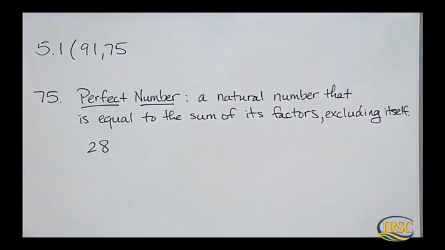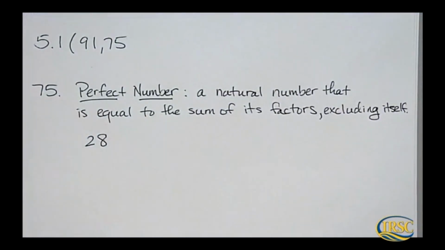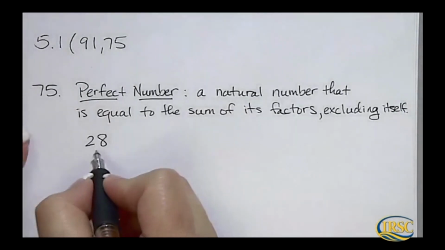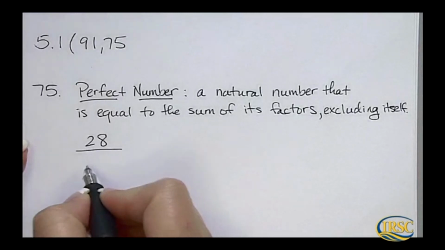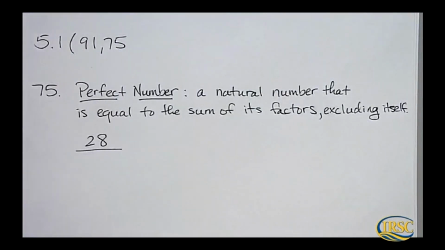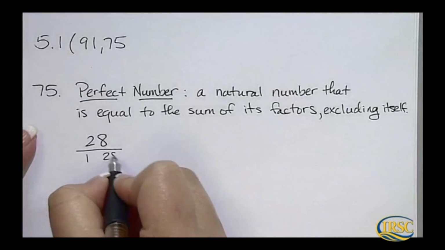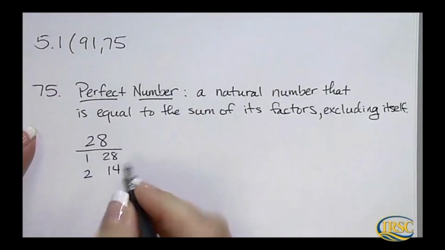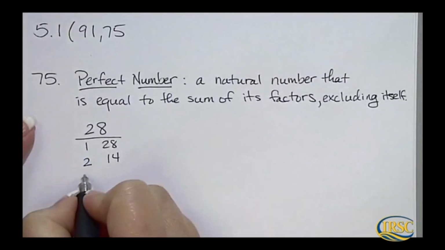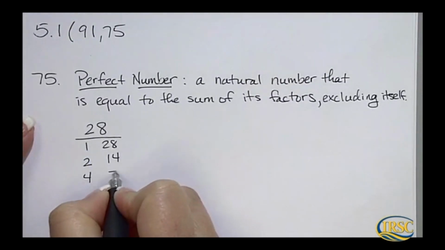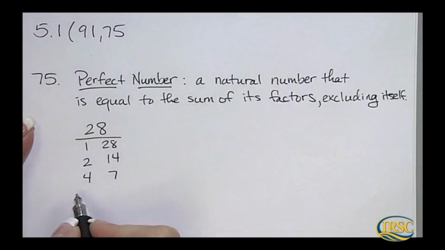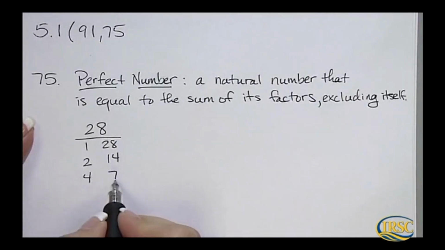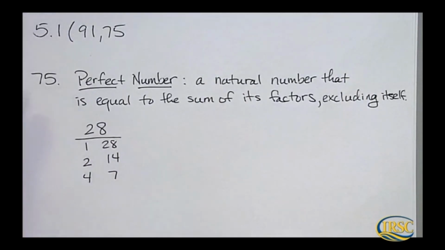Now this is not just talking about the prime factors, it's any factor. That's why it says excluding itself in there. So if you look at the factors of 28, this is where I might start a chart, especially if you took me for intermediate algebra, you're used to this chart. You'd say 1 times 28, and then 2 times 14. Does 3 go into 28? No, so we skip it. So 4 times 7. Does 5 go into 28? Does 6? No. And 7 is already in the list. So that's how I know I have all the factors of 28, if I do them in order that way.